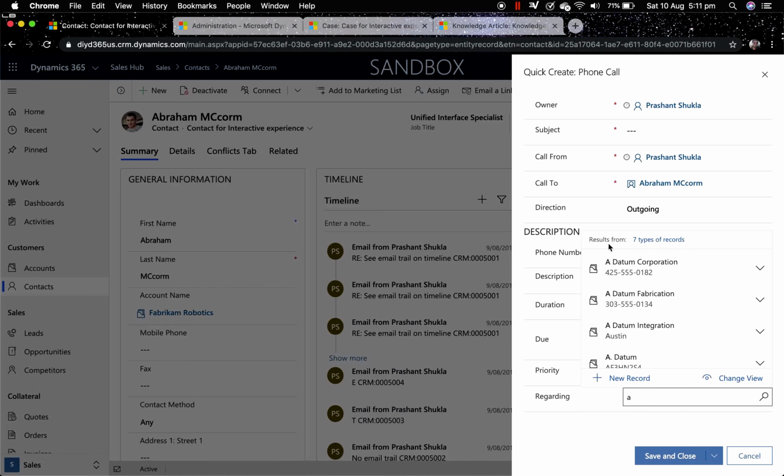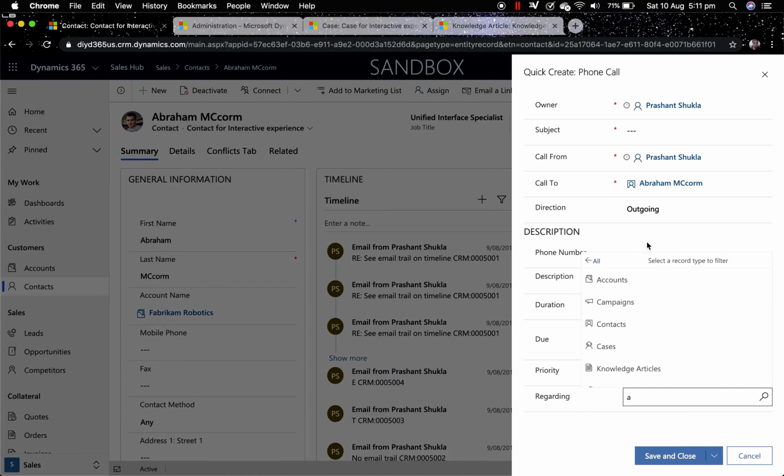So basically what improvement they've done, instead of showing you the list horizontally, they will now show it to you vertically. But before even showing you the list, they're showing you results of the first entity which is in the list. So if I click on 7 types of records, I'll see account, campaigns, and whatever was there with A in them. So instead of showing you here, they're now showing it vertically. Which is a good thing again. I personally like that. We can see the results. All right.